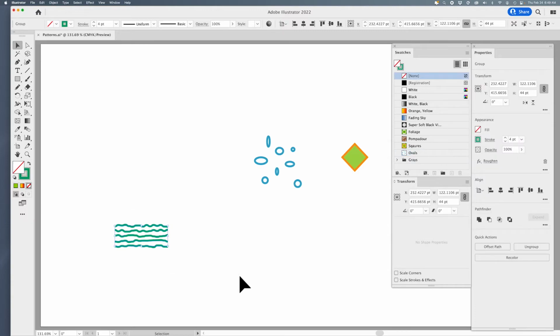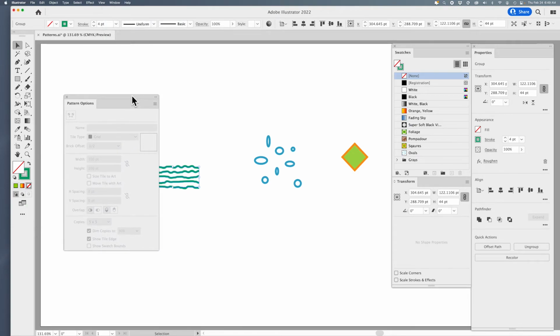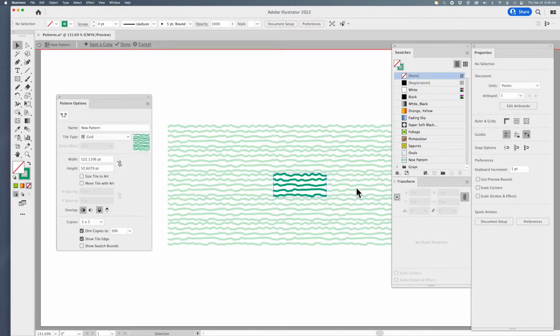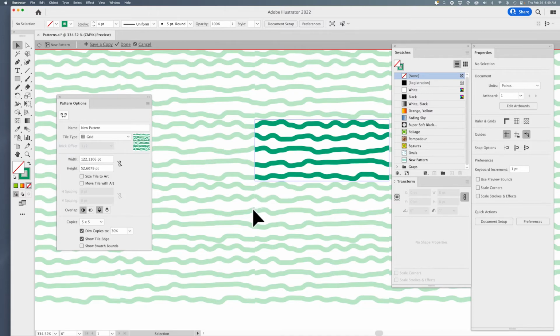And here I've created some lines, and with these lines, I would like to put them together so that the strings actually touch the ends. And this is where things can get really tricky when you're trying to go in and make a pattern work. I'm going to show you what I mean by this. With the pattern options, I'm going to click on the cheese grater, make it a pattern, and click OK. Let's zoom in here and let's see exactly how these ends come together. Well, I see where these ends come together, I get this kind of disjointed effect because they're not connecting perfectly.